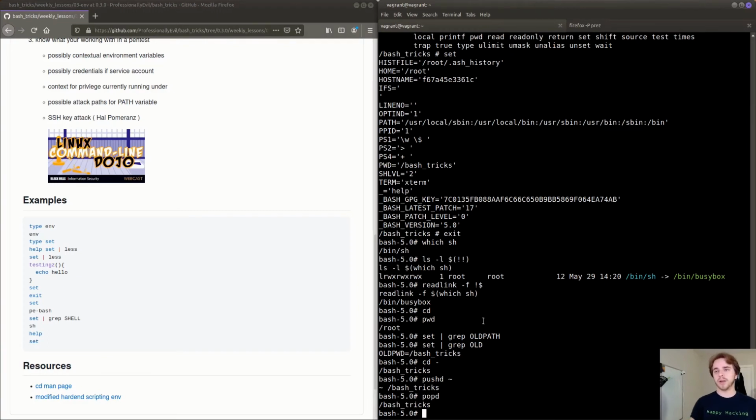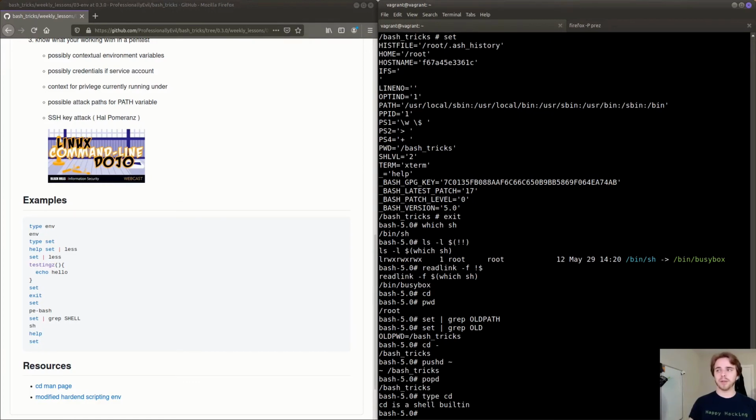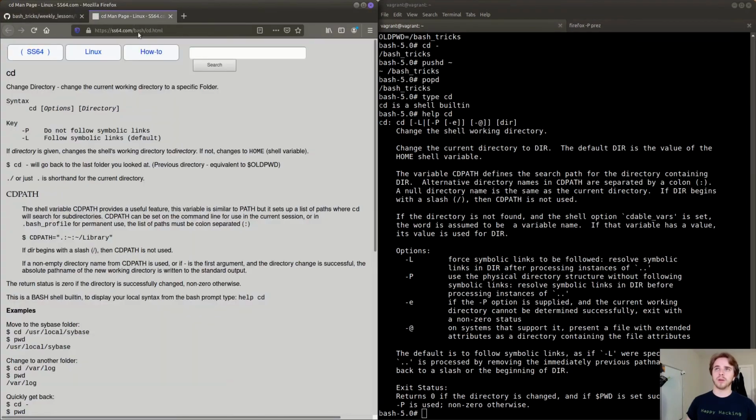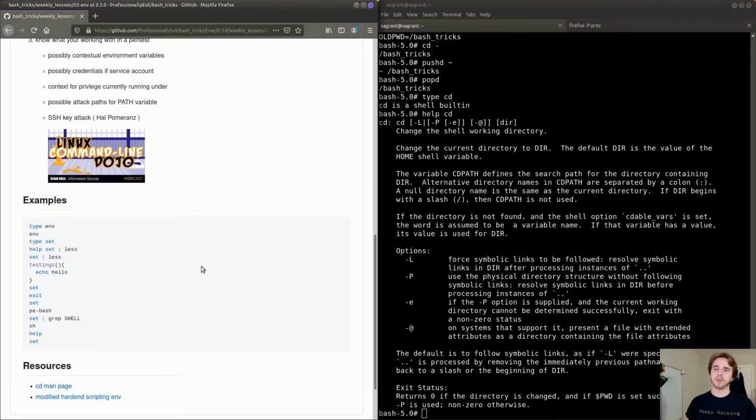And by the way, if you do type cd, you can see that cd is a built-in shell command, so if we do help cd, for some weird reason, I couldn't find any information on the hyphen like I had found in the past. So I actually linked to one of cd's man pages listed, and you can see here cd hyphen will go back to the last directory you looked at, old pwd. So that's nice, and sometimes you just have to do a Google search to find what you're looking for, a little bit more descriptive.